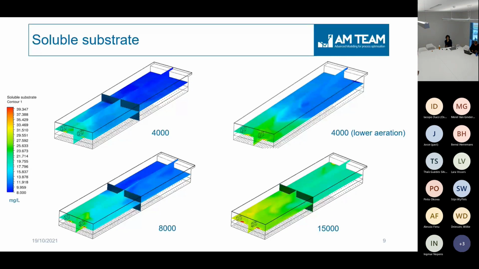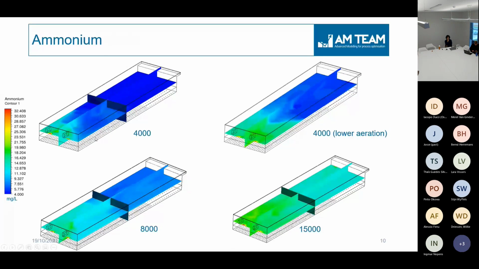In similar fashion, you can see different variables. This is soluble substrate, which enters at a higher concentration and leaves at a very low concentration, and the impact of different flow conditions on the substrate is visible across these 4 scenarios. Similarly, if you look at ammonium, you are almost removing the ammonium in the first scenario. Here, the local HRT is lower because you have double the flow rate, so you do not completely convert your ammonium, so you still get a lot. In this case, it's an extreme situation where you see that higher ammonium concentrations are present at the outlet.